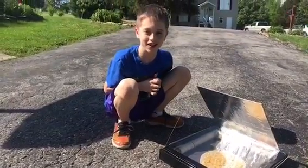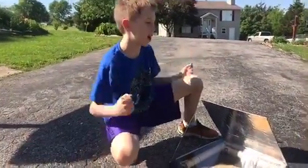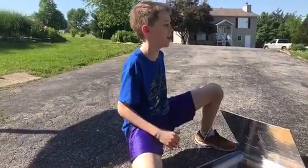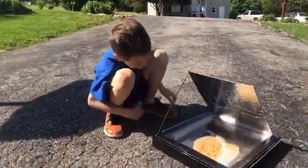Tin foil instead of aluminum foil. Yes. And Dad, it's not aluminum foil. What? How many times do I have to tell you? It's tin foil. You're probably going to end up saying something to me when you get home, but whatever. That's too funny.